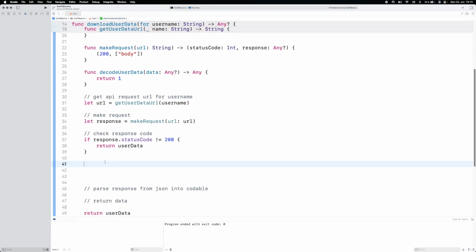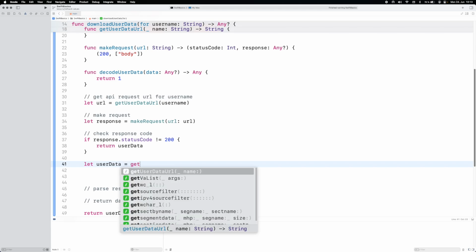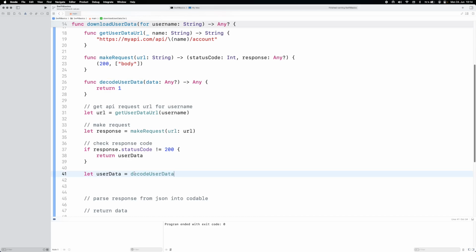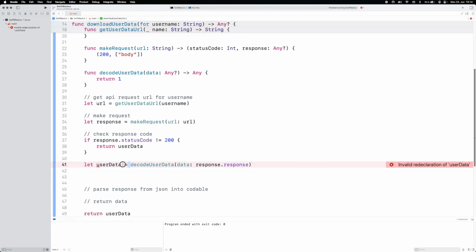So now we get user data, and it's then decode user data, because we know we have the response, so we can then say the response is here. And then basically from there you can return this data as well.